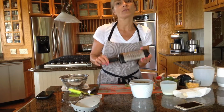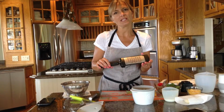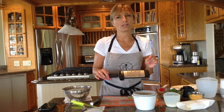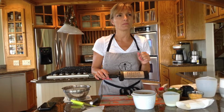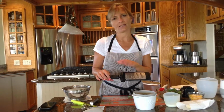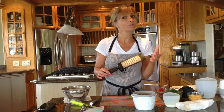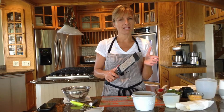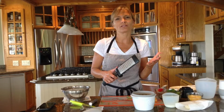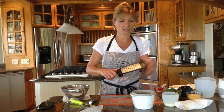If you're using pre-grated cheese, please stop. It is not good for you. Most cheeses that are pre-grated have a substance called cellulose in it. A lot of them have cornstarch, maybe a few other things, but they're to prevent caking. Well, cellulose is the worst. Cellulose is sawdust. Go ahead and look that up to make sure. So stop buying the pre-grated cheese. It's not good for your belly. Takes away the taste, and it usually requires that you add more, so adding more of that fat or whatever to your diet.